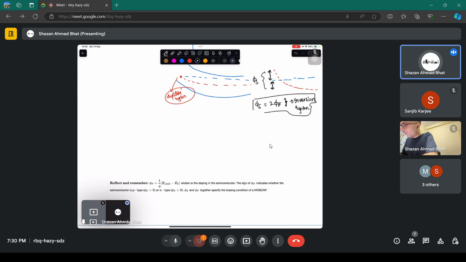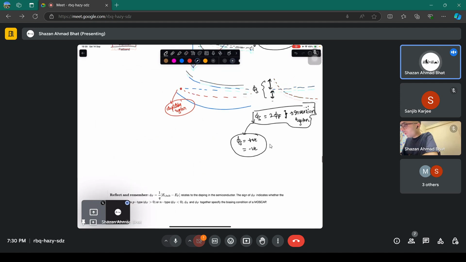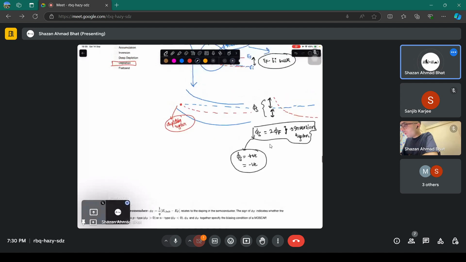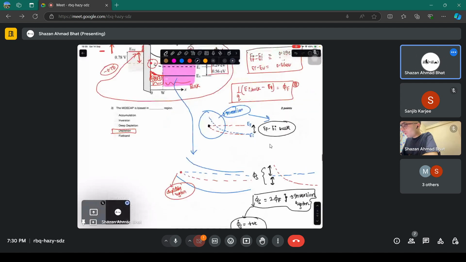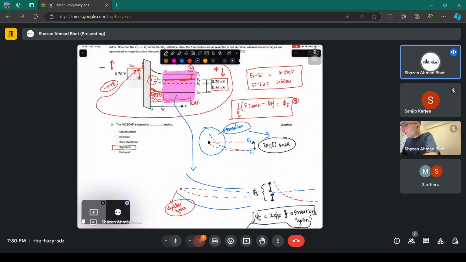Okay. And the sign of this surface potential, whether it is positive or negative, denotes the band bending, whether the bands are bent upwards or downwards. That is what we are going to look at in the next questions. But this is the concept of surface potential. It is the potential near the surface. Just like in all other cases, you could have defined the surface potential, maybe in Schottky junctions or other things, where you also got the bending.